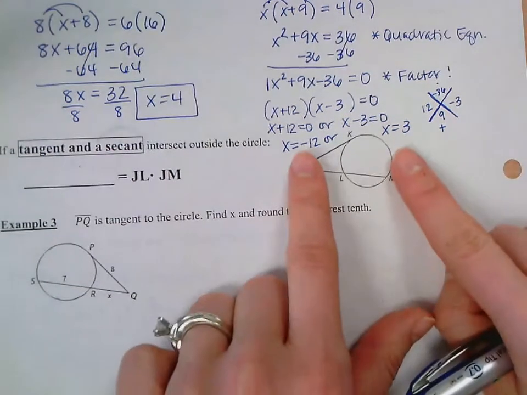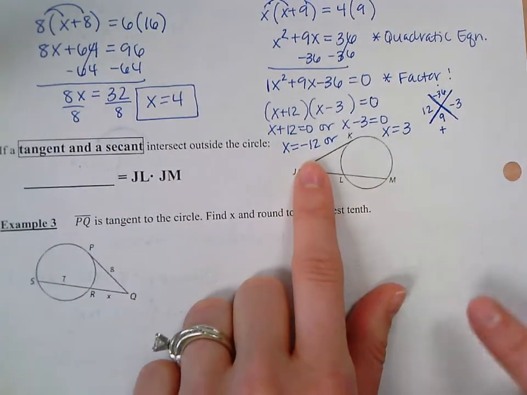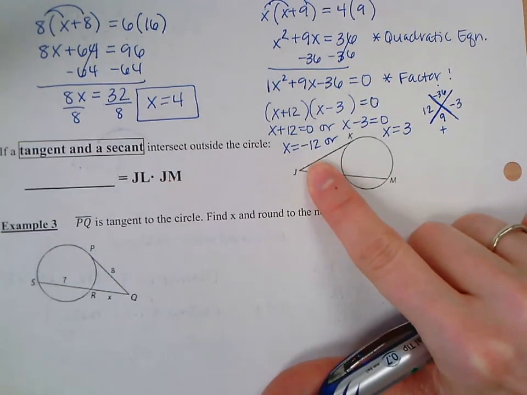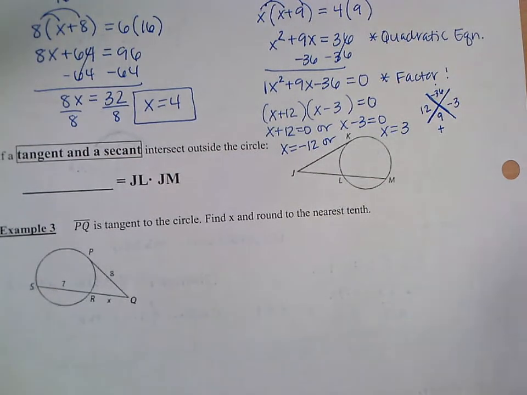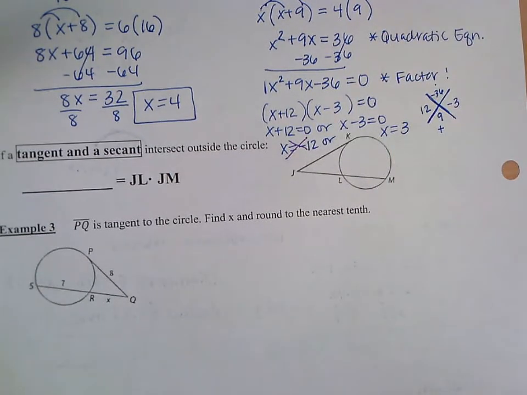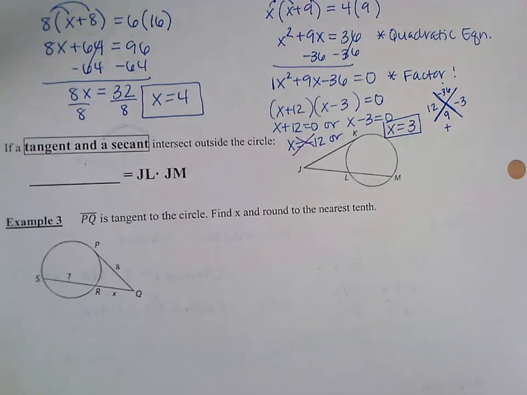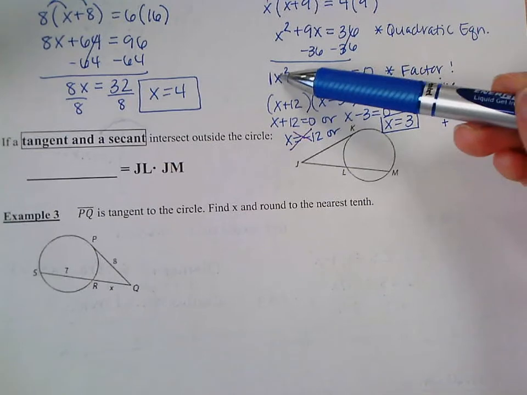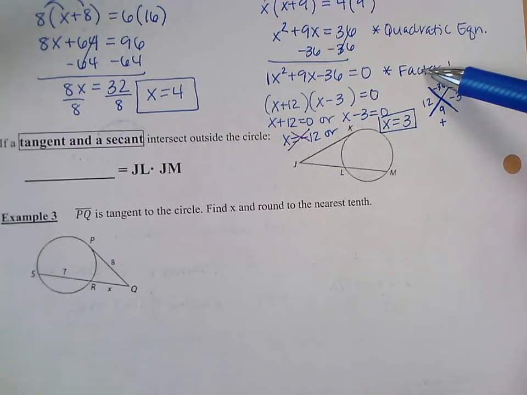And then you have to think about which answer makes sense. So since x is a part of a segment, I can't have a negative length of a segment. So the negative 12 doesn't make sense in this context, meaning the answer to the problem is x is equal to 3. Okay, now that's reviewing of factoring, and I know it's one reviewing problem. I'm also going to review quadratic formula, which we could have used for this. So factoring doesn't always work, quadratic formula does. But if you get this type of equation with an x squared and an x term, you have to either factor or use quadratic formula to solve that.